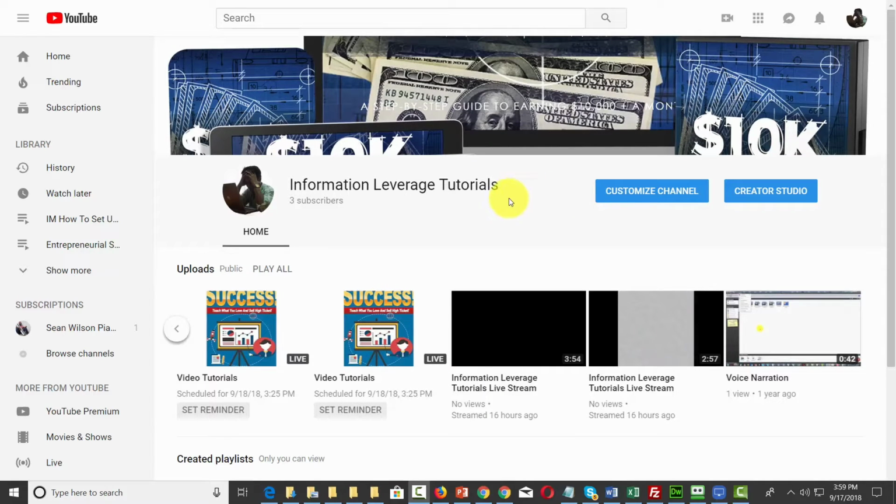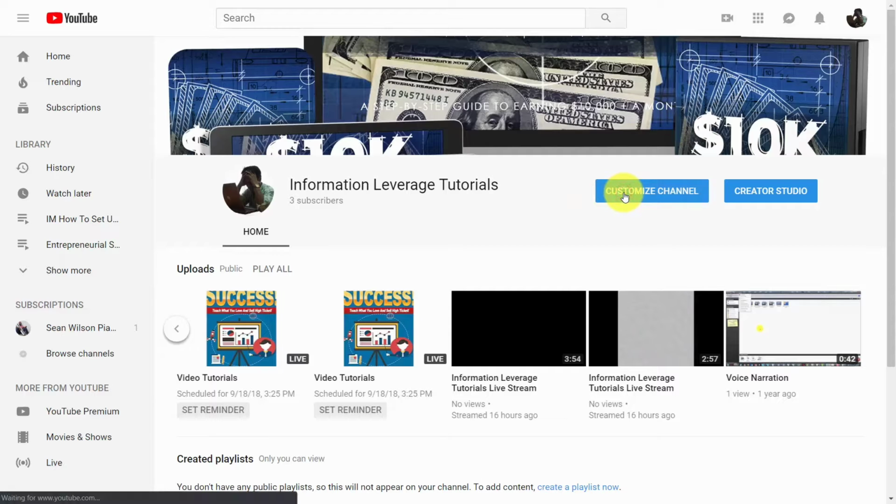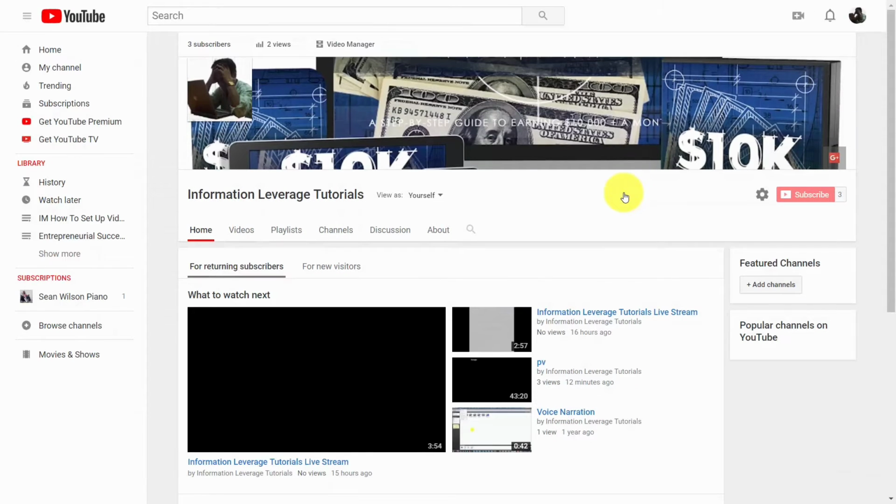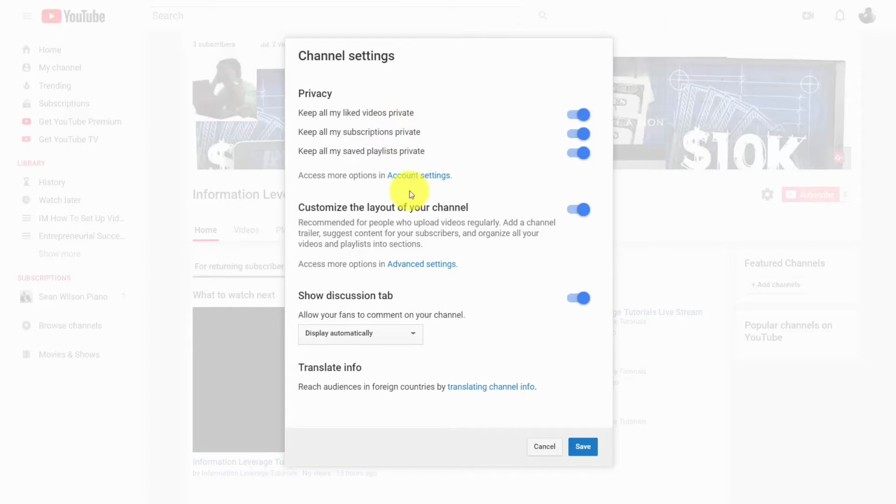Welcome back. Now, once you've taken care of the graphical elements in your channel, what you can do is click this button that says Customize Channel. When you click that button, it's going to take you to another view of your channel. The first thing we're going to do is go to this gear. You want to make sure that all of these settings are the way that you want them if you want to keep the default settings. Once you've done that, you'll then click Save.